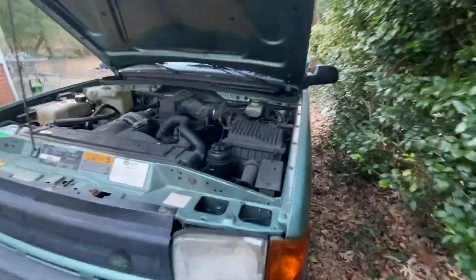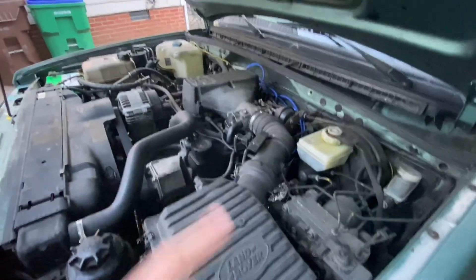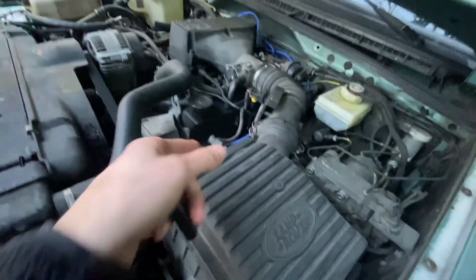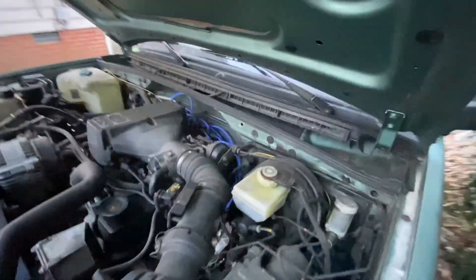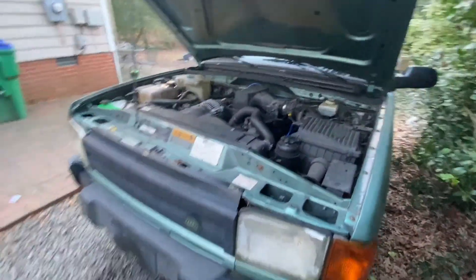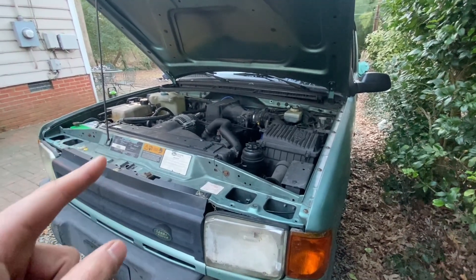I found another diagram and found out that one of the cables from the original wire installation — not my installation — was swapped. I think it was number three that was swapped back on the distributor. I'm not gonna say it runs better or worse yet — I'm about to take it on a ride to get a better feel for it.